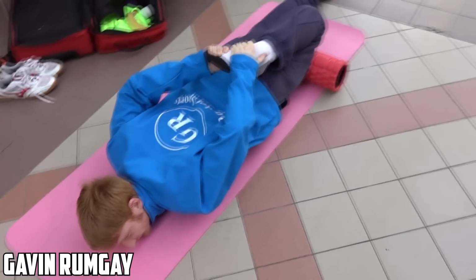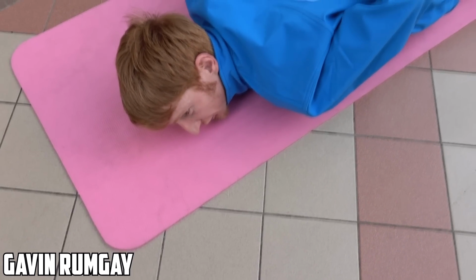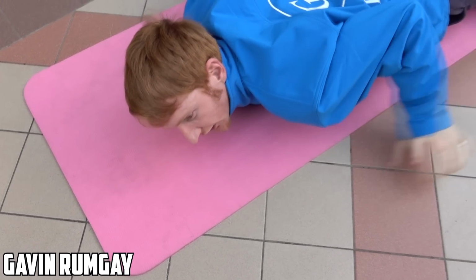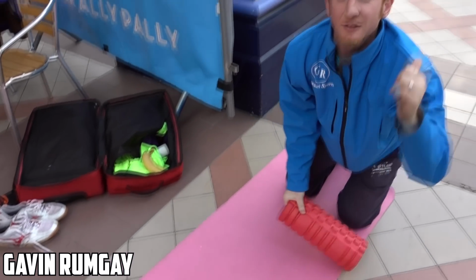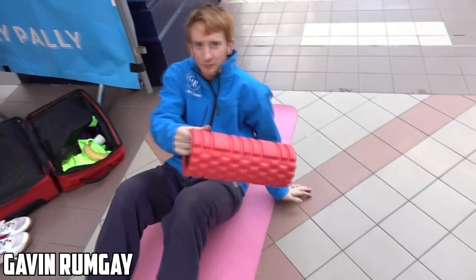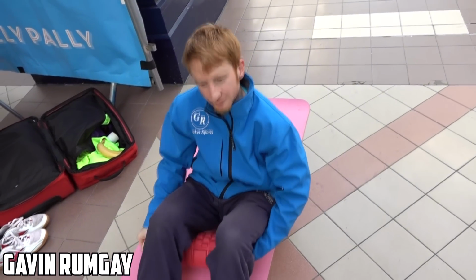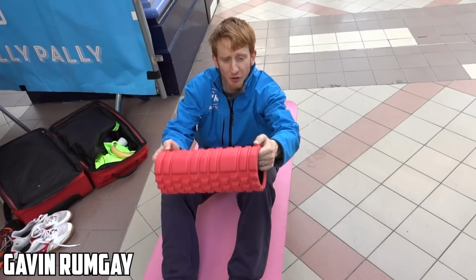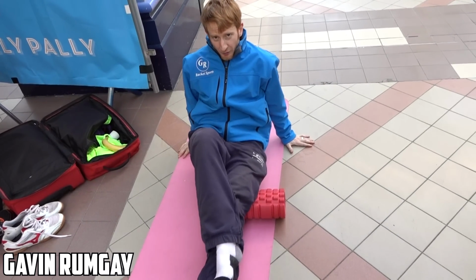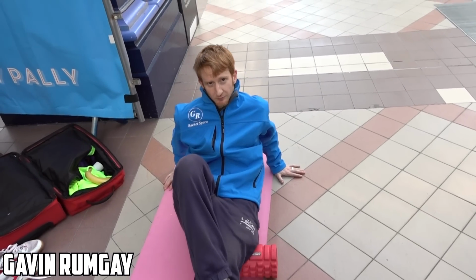Stretching. How important is stretching, Gav? Stretching at 32 years old is one of the most important things out there. I'm looking at guys over there frantically knocking. You don't need that. All the preparation's been done weeks ago. Massage roller? Foam roller, but it's definitely not foam. It's a lot tougher than that. Good, good. Just trying to get a little bit of blood flow to the hamstrings. Is this the secret that makes you move so fast? That's it. You're like lightning out there.